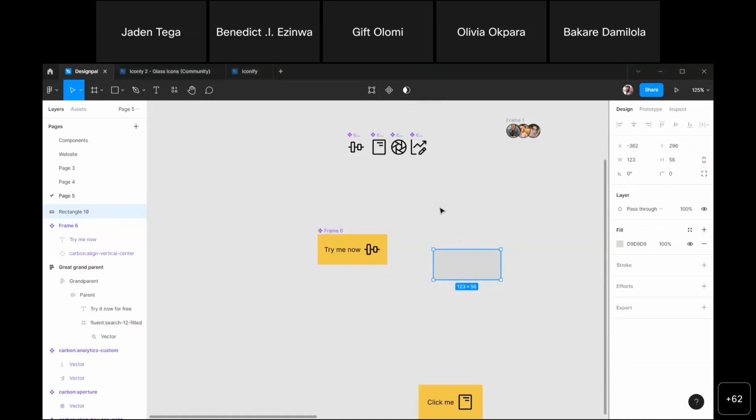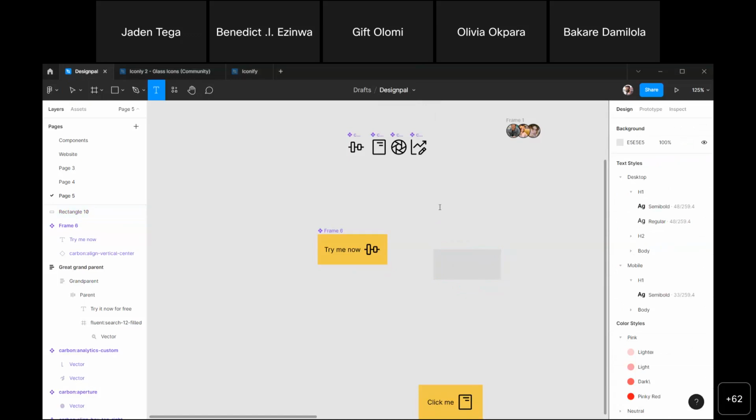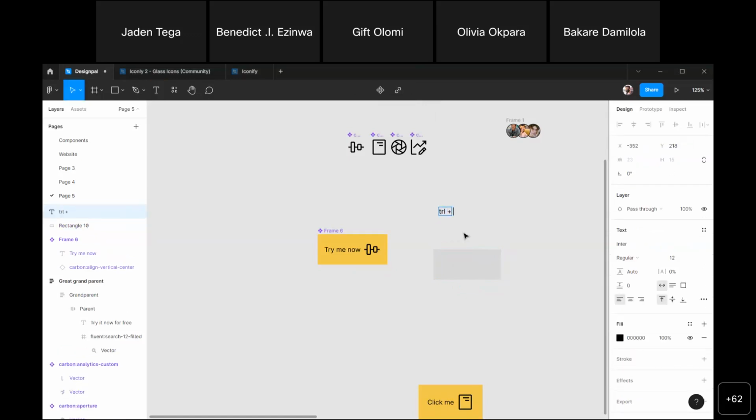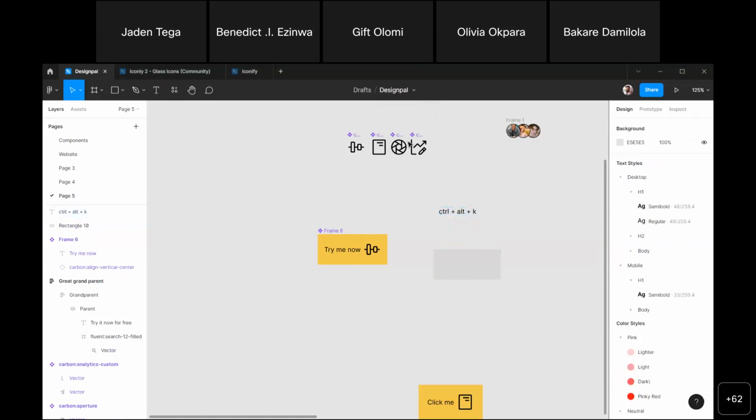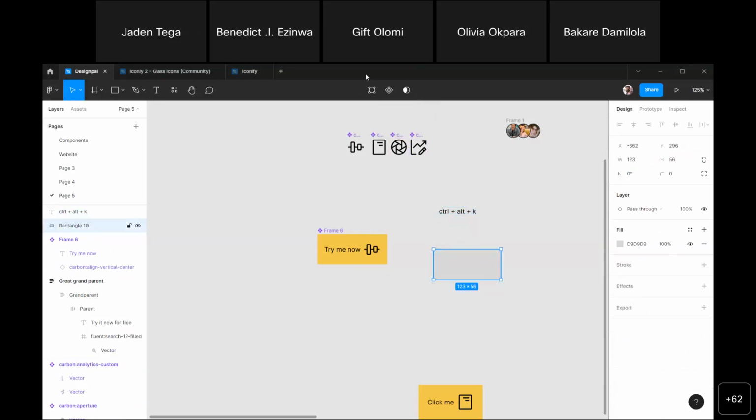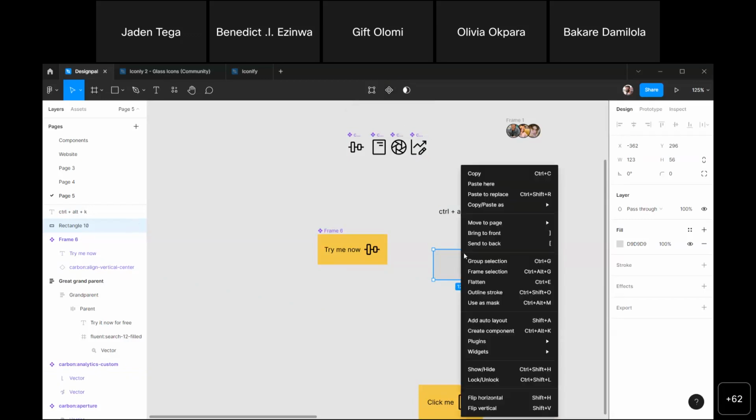Okay, yeah, you highlighted the entire thing and clicked Control Alt K. Yep. Control Alt K. It's just a shortcut, but you can always just come to these four diamonds on top and create a component, or right click and create a component. You can see the shortcut, Control Alt K.